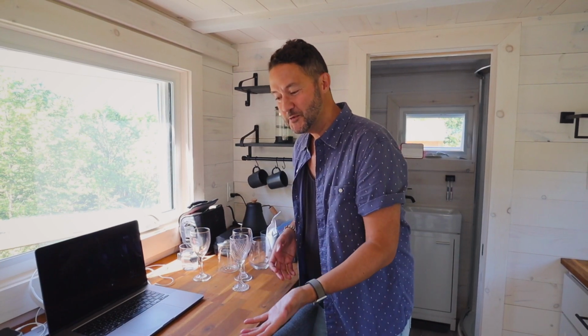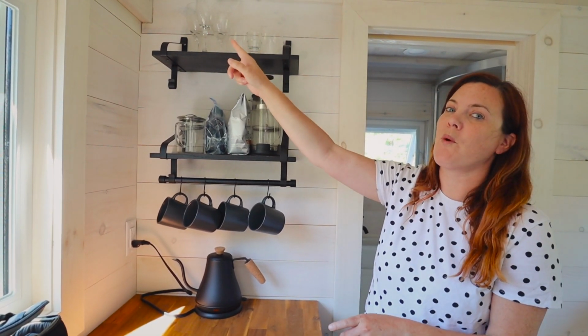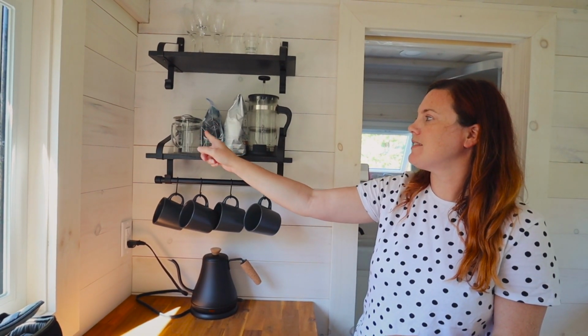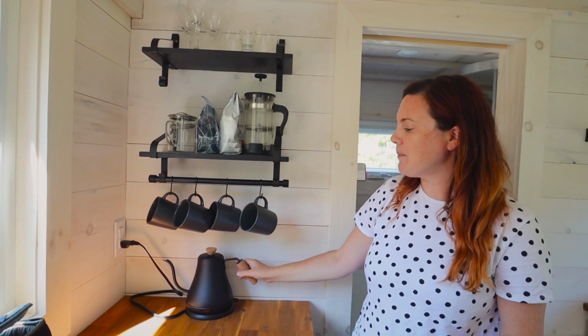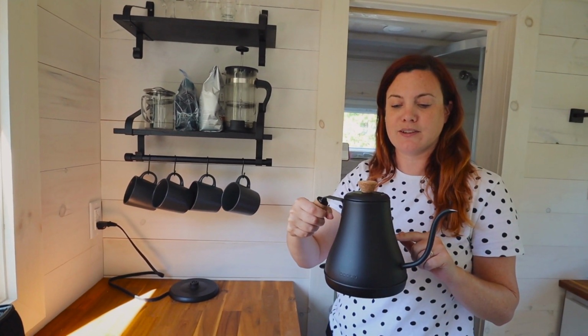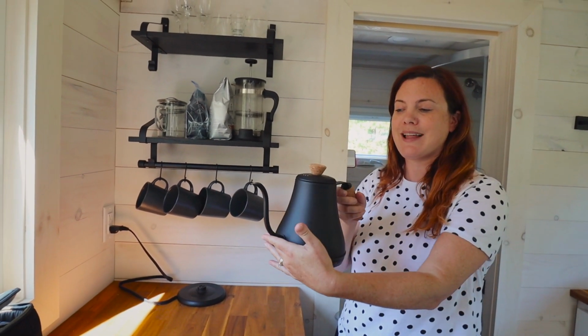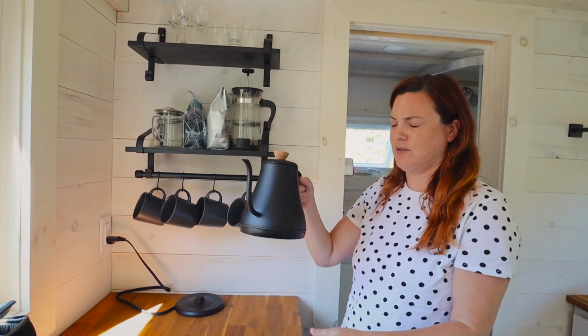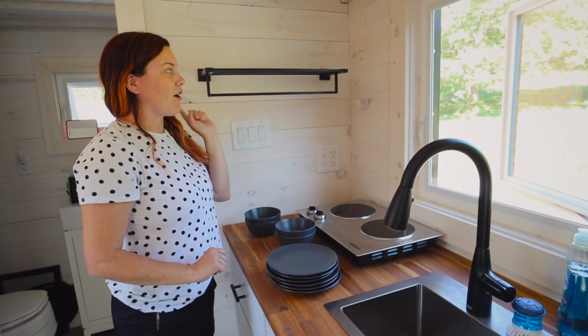Also right now, we have this as a desk because we're gonna work here too, but it's a very functional space. So this is what it looks like when it's completed. We did actually put wine glasses on the top, very important. And the coffee station here, there's also a tea thing there, coffee in the mugs. And by the way, also a throwback to our condo. We have one in silver in our condo, but we got a black kettle, gooseneck? Is that what it's called? Yeah, super cute.